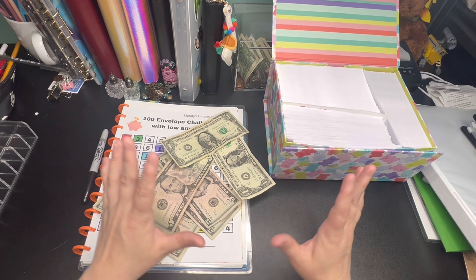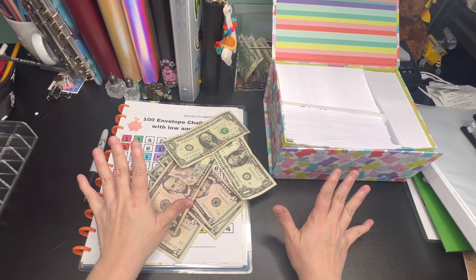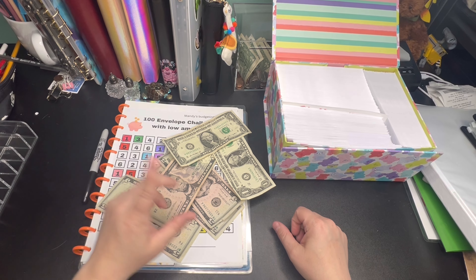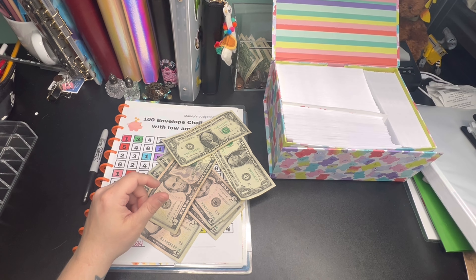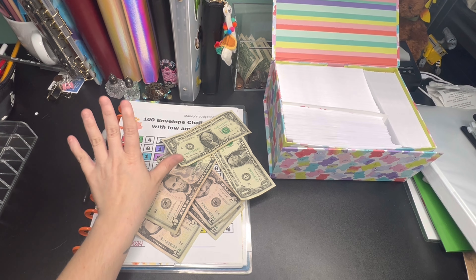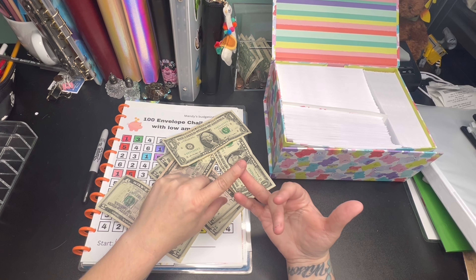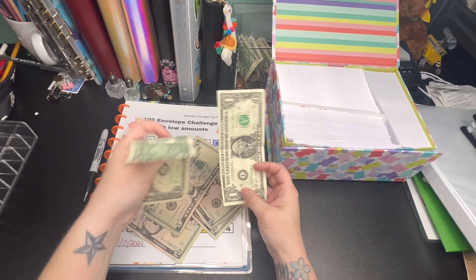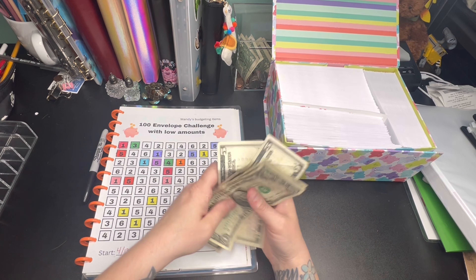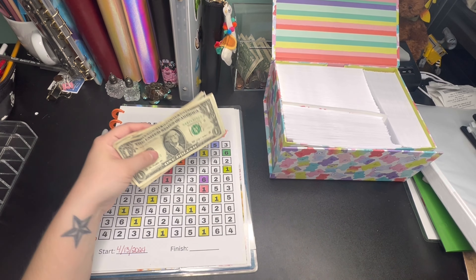We're using this for an emergency fund. Anything in these envelopes will go towards my emergency fund. I am not going to worry about getting to $1k this year. Something really important needs to be said: if you're struggling to get to a thousand dollars on your emergency fund but you're still adding to it, it's okay to say, hey, I need to move on to other envelopes like car maintenance, house repairs, or maybe a birthday or holiday coming up. Those things are just as important as an emergency fund, because being stuck on the same squeaky wheel doesn't make you want to continue doing other things.